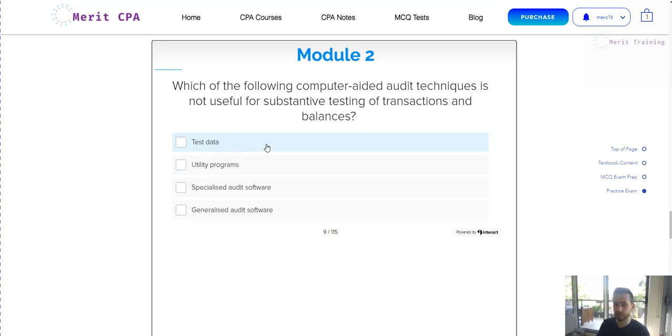Test of detail is where, instead of doing the high level, you do a deep dive into a very small amount of data. So it's not necessarily all of the data, but you take that small amount of data, do a lot of work on it, and extrapolate it across the rest of the business. So if we take 5% of the business's data, look at that, do a lot of work, and say, well, within that 5%, we found one error out of 1,000 entries, we're going to apply that percentage across the rest of the business, the other 95% as well.